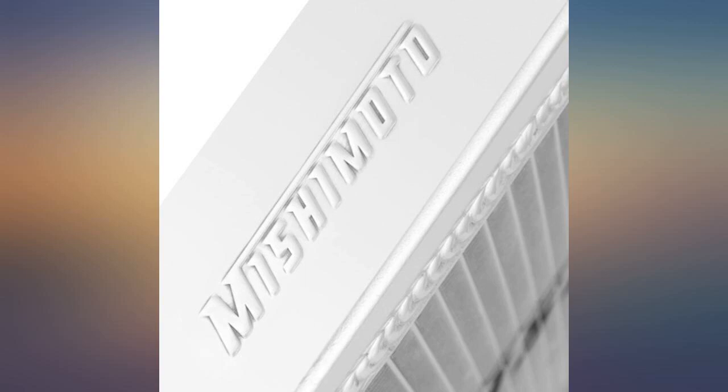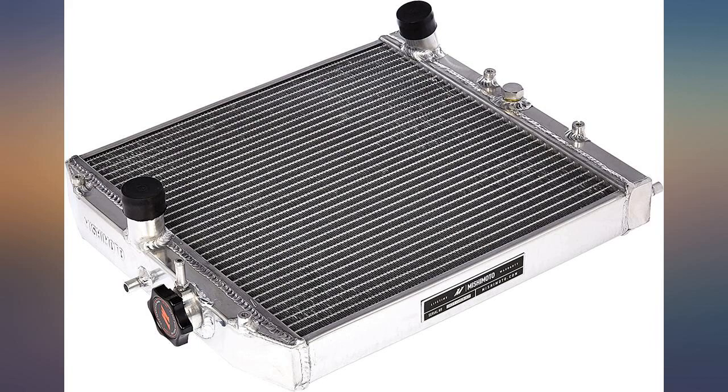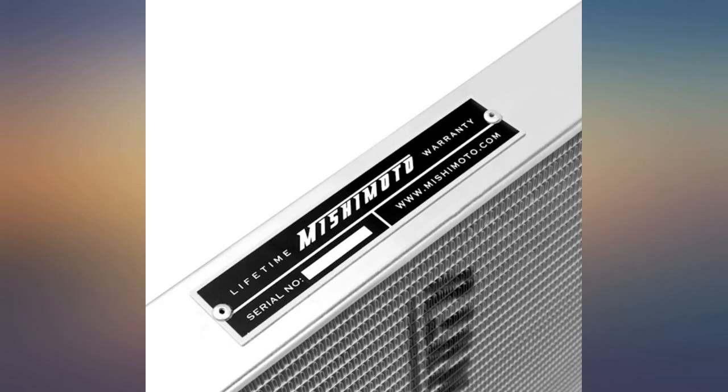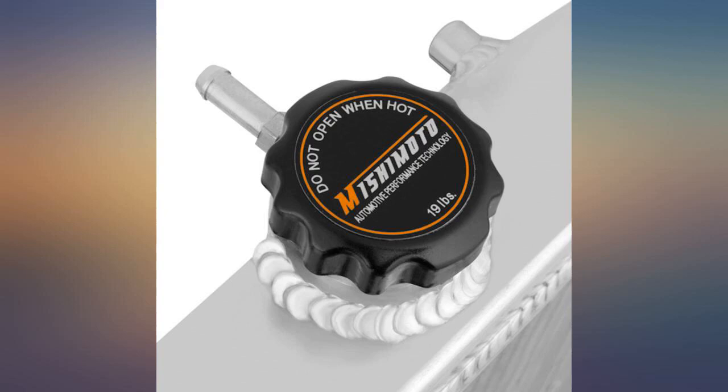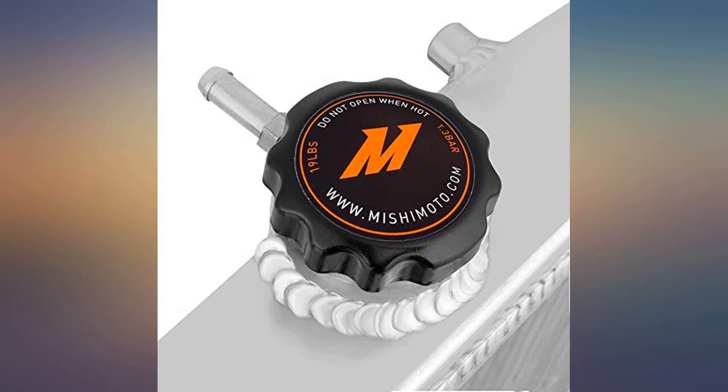Installation was hard because the stock tubing is a very tight fit. With a lot of muscle help I got them on. My reservoir doesn't fit perfectly since this is fatter than the stock, but it stays put, so no worries. Awesome lifetime warranty too. Overall, I can't think of a better radiator for my 1997 Honda Civic.